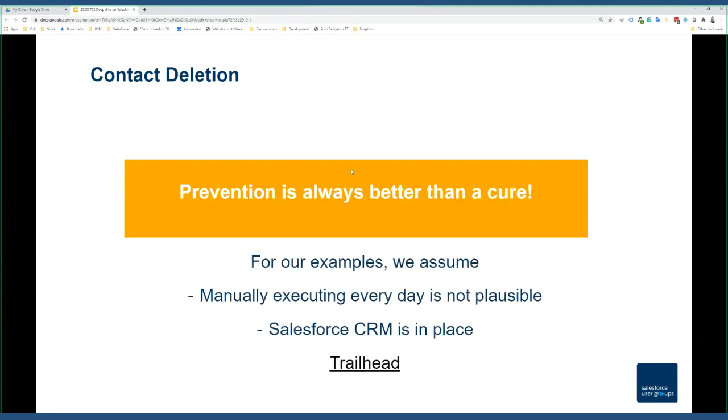So very much as Ralph said, right? Prevention is going to be always better than the cure. So I think what we're trying to get you guys to think about here is really how to solve that problem at the beginning. I don't think anyone likes the idea of having to go through all this work and trying to then delete stuff and then clean it up afterwards.